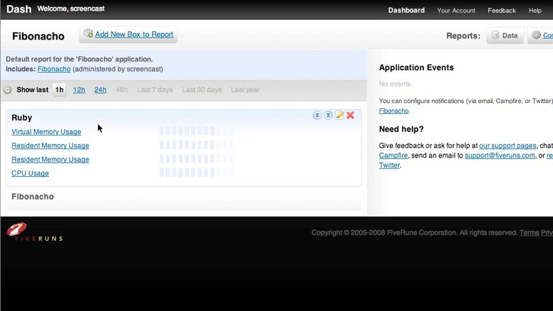So we can go to that and see all our data. So now we've successfully set up Dash to monitor our Ruby daemon, and the steps differ slightly for Rails applications, Sinatra applications, etc. But you can see that it's pretty simple and straightforward and doesn't take that much time.